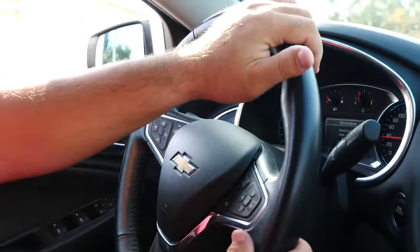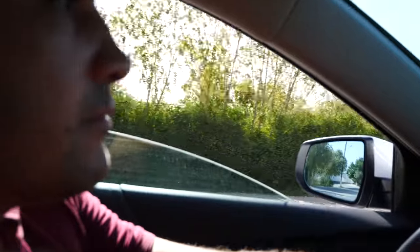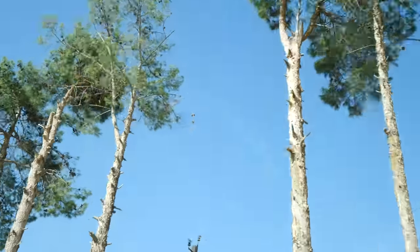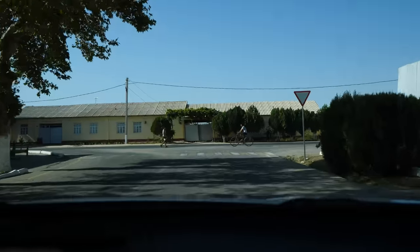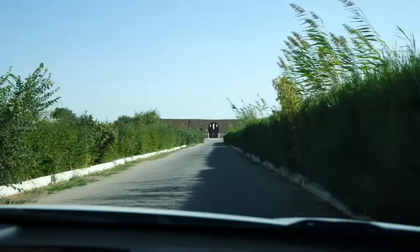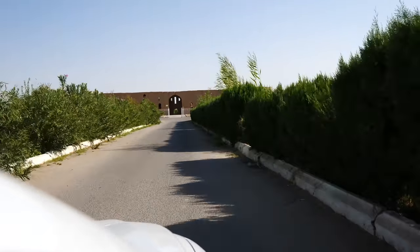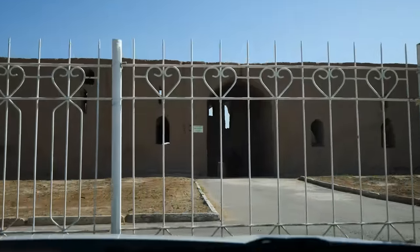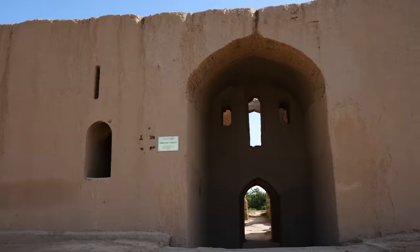We have Kirkus, 40 Maidens Palace, or what? Fortress. Okay, what is that? Just a palace, it's a fortress? Well, this is a kind of controversial topic to discuss, whether it was a palace or fortress or harem. They don't know exactly what it is, but it could be a palace or fortress, but 40 different women lived there, right? That's what you said? It's a local legend. To me it looks like a fortress. I mean, it's a walled complex, right?